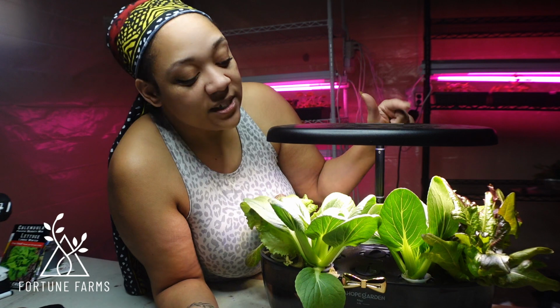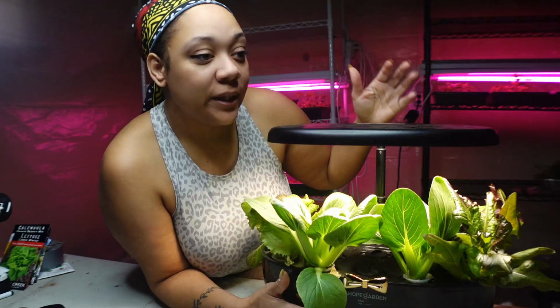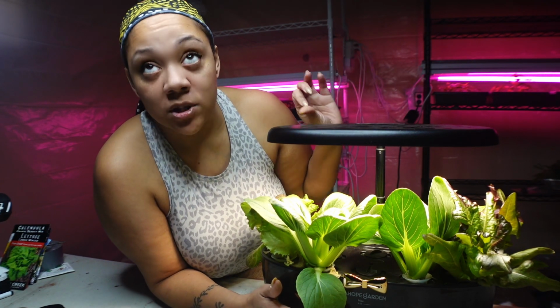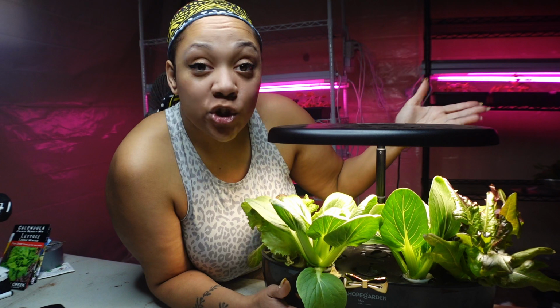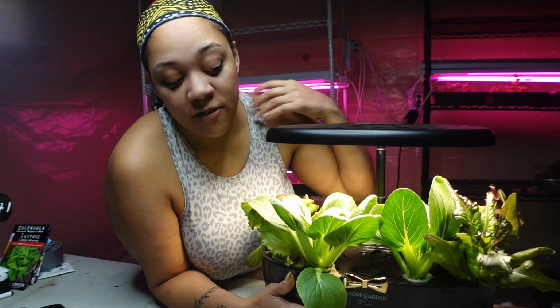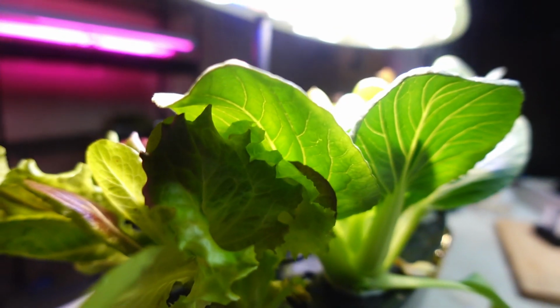Also, 2 different settings of light. There is a vegetation light and there's like a fruiting light, and they have 2 different hour-long settings. One is 16 hours on, and then there is one that is 22 hours on. So I personally just go with 16 hours on, 8 hours off, because that's usually what's recommended. And these have done really, really good.